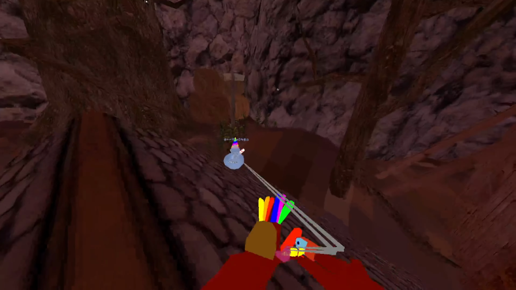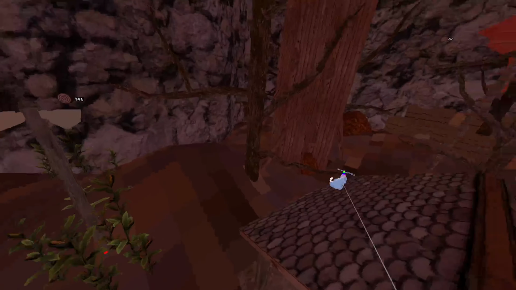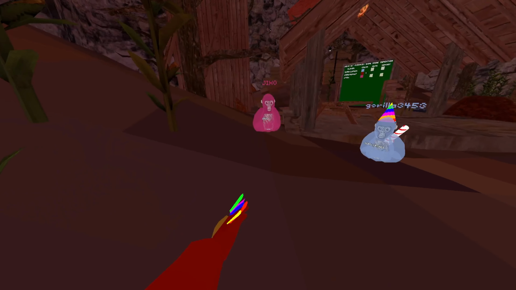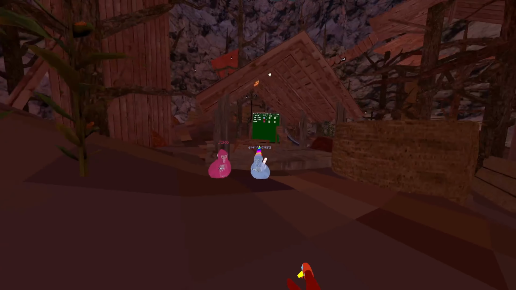Tracers. These are actually some really nice tracers. Oh my god, they're really nice. They kind of lag a little bit, but they are small and they look pretty good. Then we have Invis Monkey. It's not working, sadly. Secondary disconnect. When I clicked on my secondary, it makes me disconnect.